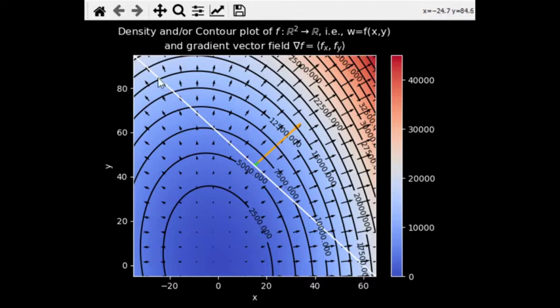Right, so for any other point on this constraint curve, the gradient of the function is not going to be parallel to the gradient of the constraint. This is the only point that satisfies that, and thus it's the only solution to our constrained optimization problem. So this is very, very, very neat.